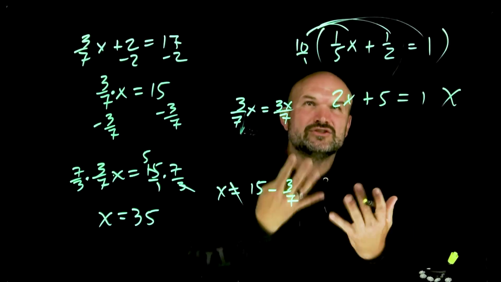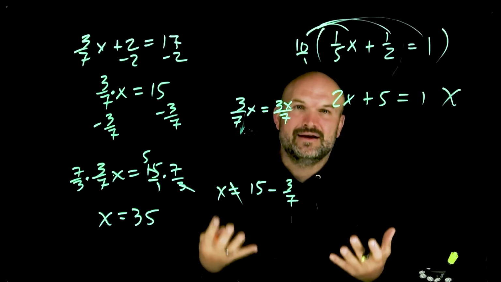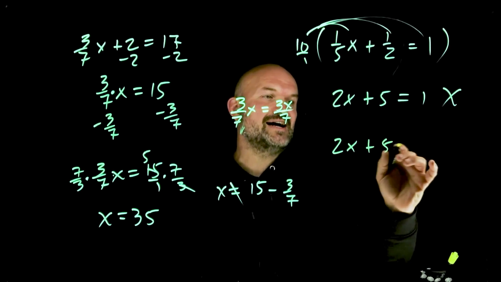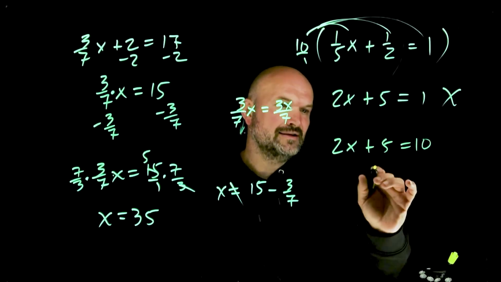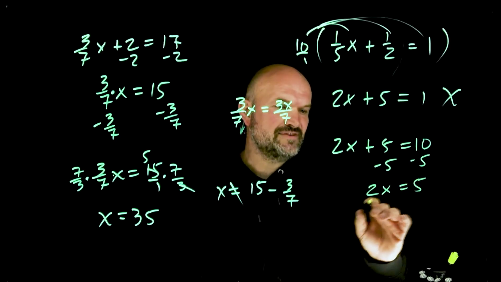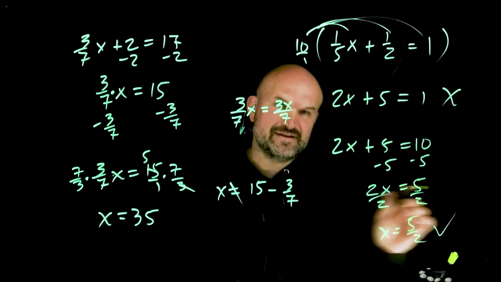Just go down a little slower, right? Because it's so frustrating to know what you're doing, but to make this mistake. So the correct answer is 2x plus 5 is equal to 10. Now I can use my inverse operations. 2x is equal to a positive 5, divide by 2, divide by 2. x is going to equal 5/2.